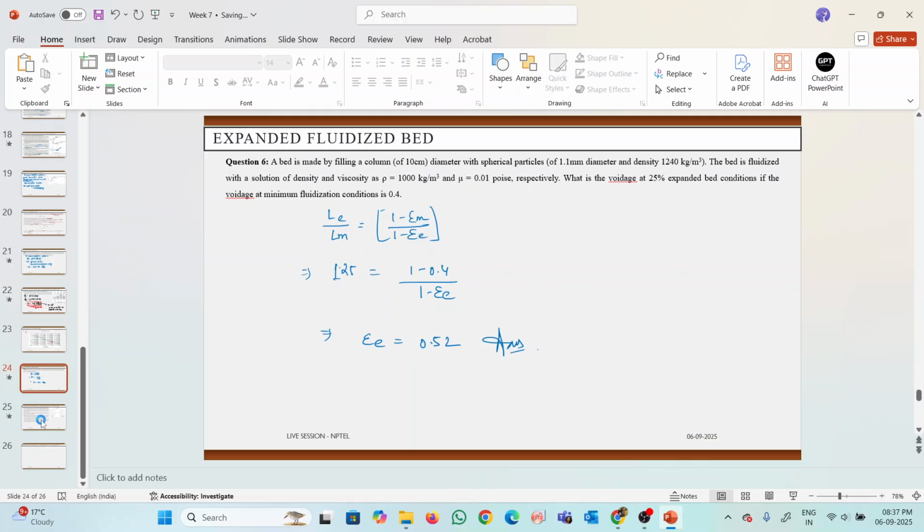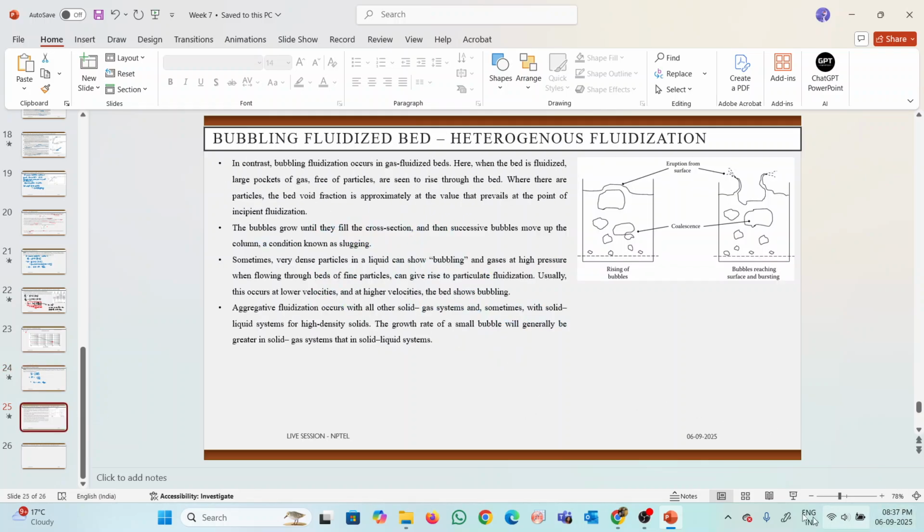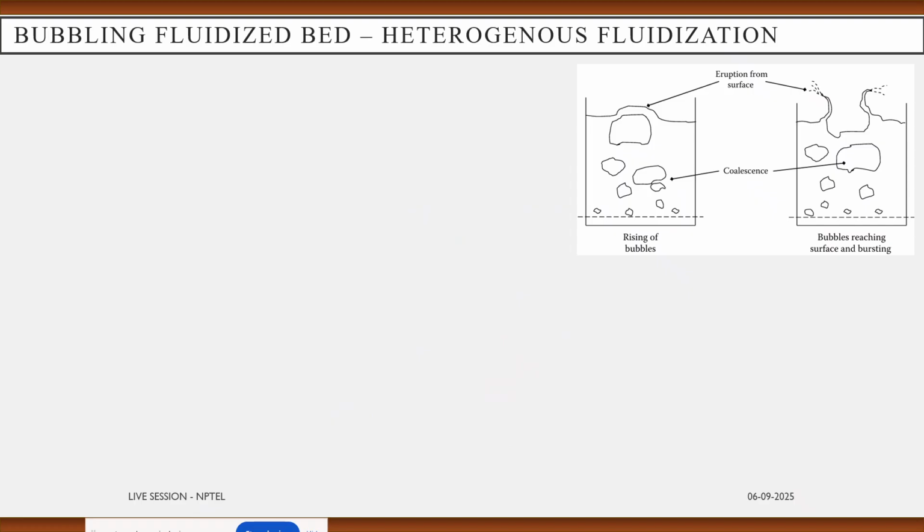At the last concept, we are going to discuss the bubbling fluidized bed. So you can see the rising bubbles when you are introducing gas to the system. In the solid particles, gas bubbles sometimes follow and collide, and at the surface of the bed they rupture, so they can burst onto the surface of the bed.